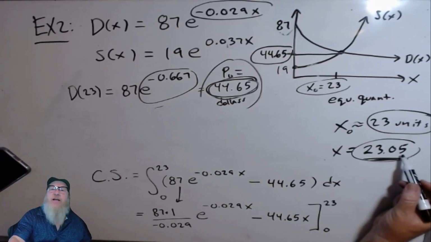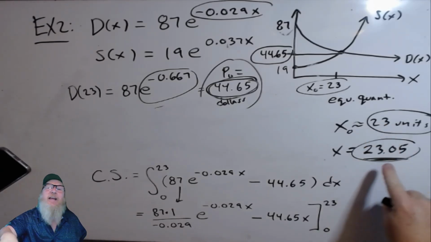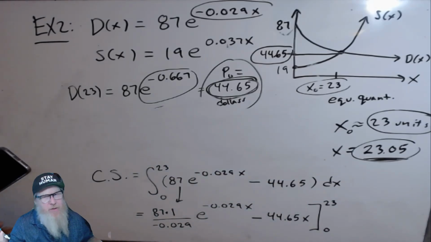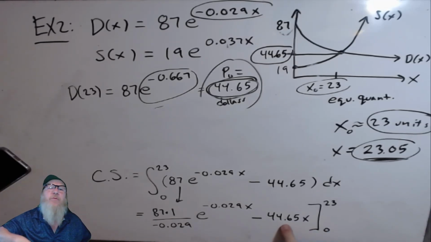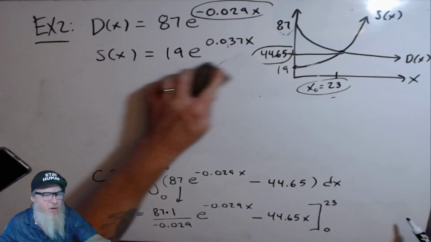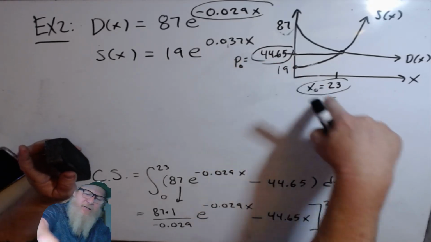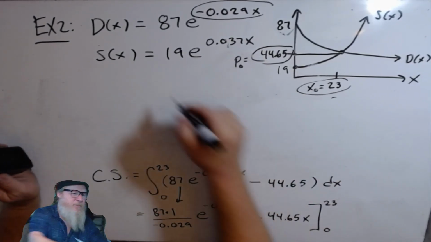Before I erase this, I just want to make one last comment about this. The 44.65 is off a little bit because I rounded. Had I not rounded, then these prices would be identical. So if you're having any trouble with it, you can do all of the calculations first. Don't round anything until you're done, and maybe you'll get a different number than 44.65. I'm not starting this problem over again. So I'm calling it as I see it. This is what I'm calling P0, 44.65, and there's your X0, 23, and that's just the way it's going to be for this example.